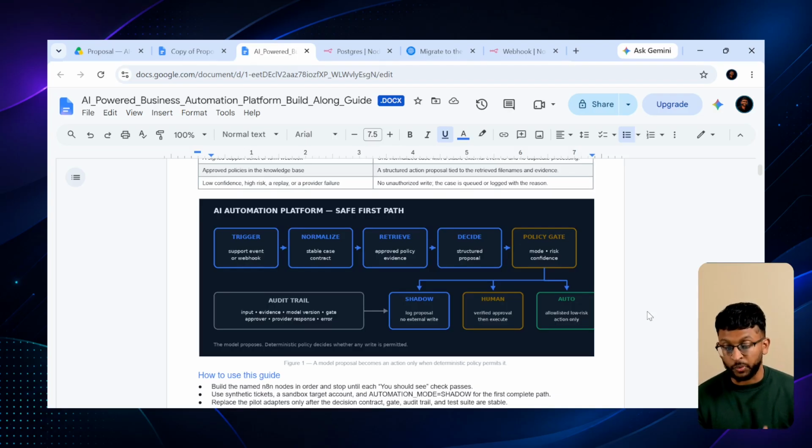First we start with a trigger, some sort of support event or webhook, and then we normalize it. We have to structure the data that we're retrieving and normalize it into the way we want. Then retrieve approved policy evidence, decide a structured proposal, policy gate, and then it goes into 3 different flows: the automatic, allow-listed, low-risk action only, human verified approval, and then shadow log proposal, no external writes. So this isn't a permanent change right now.